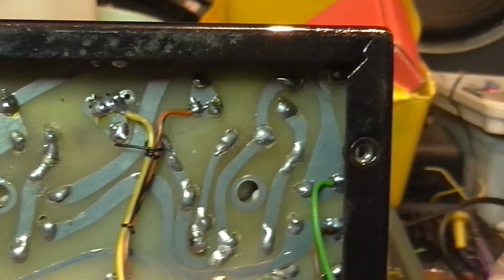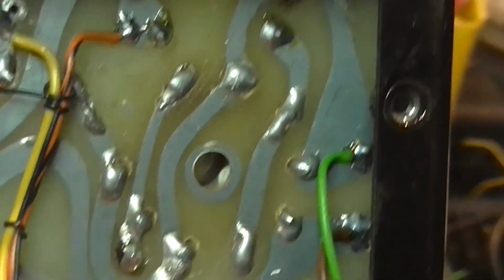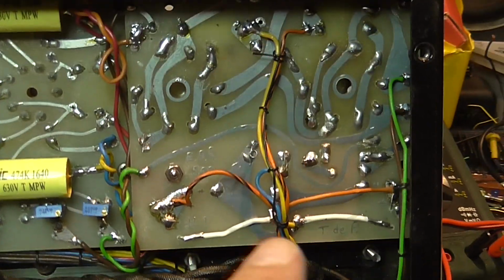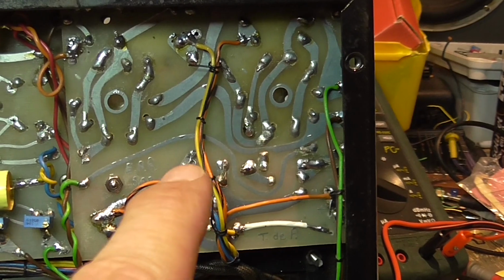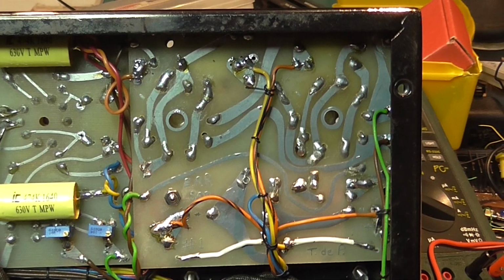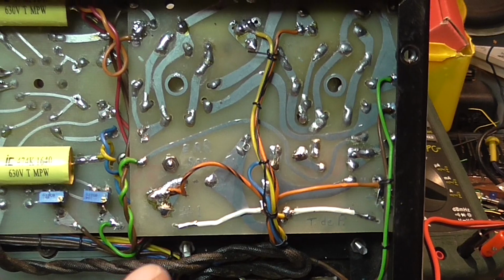And also I've placed shorter standoffs here. As you can see, the original ones were very long, so there was practically no clearance between the board and the bottom part of the chassis, which was very dangerous. In fact, there was like a piece of cardboard, something trying to isolate there. This was very dangerous. And on the other side of the amplifier, there's no problem for the tubes to be a bit higher, so I decided to put some shorter standoffs there.